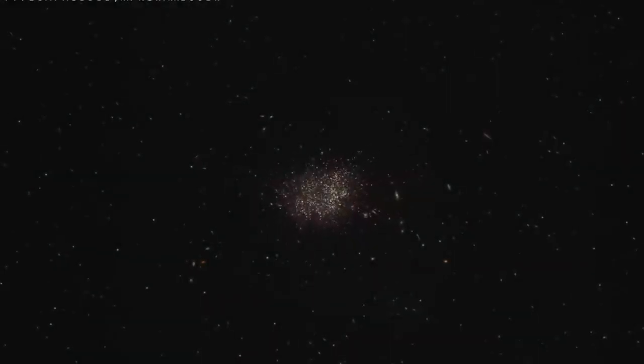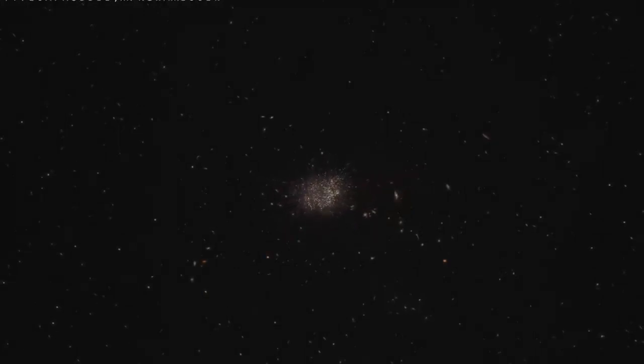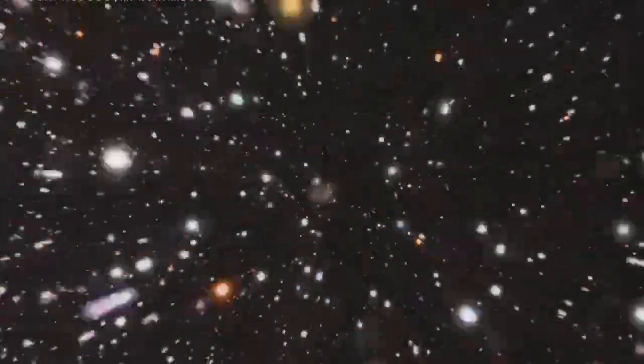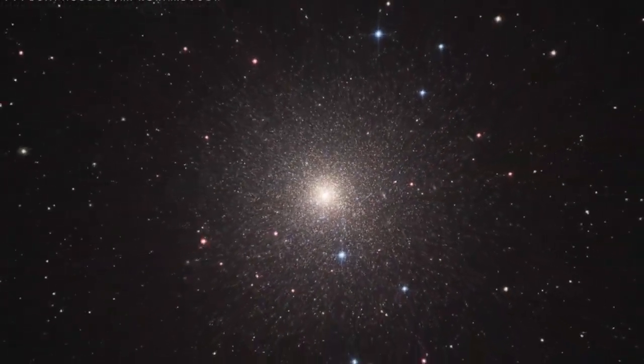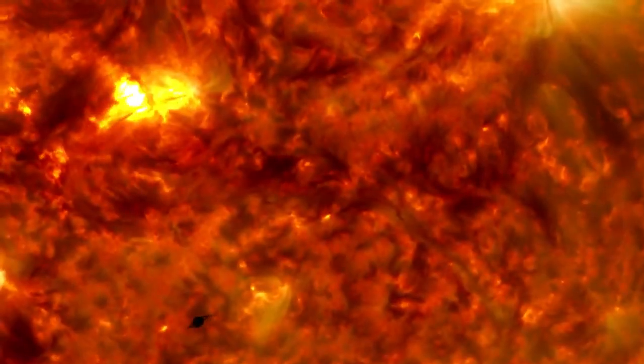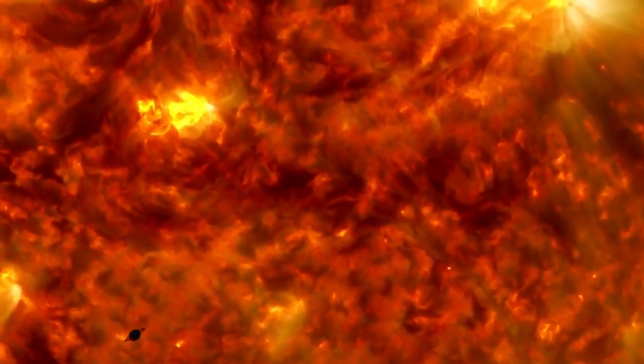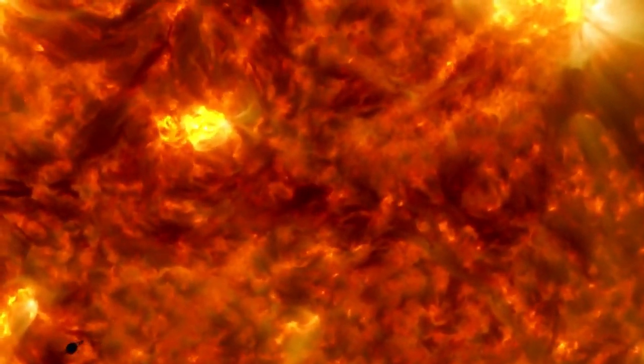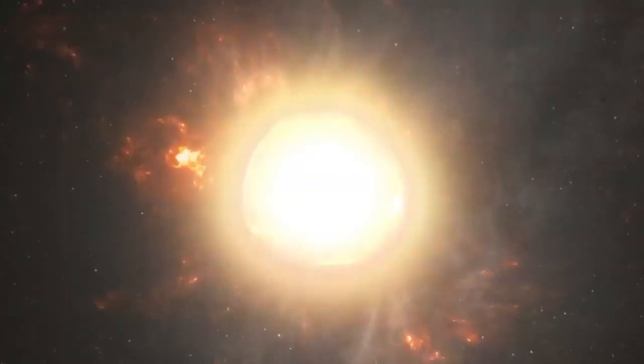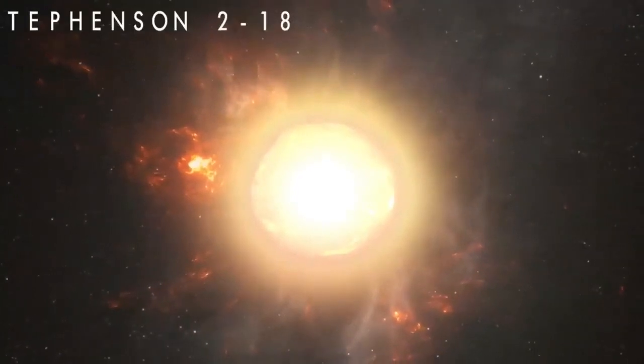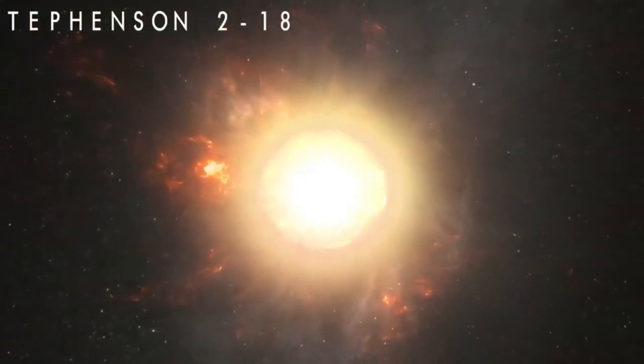Like the UY Scuti. This gigantic ball of glowing plasma is classified as a red supergiant and was once considered to be the largest star ever discovered. UY Scuti is located in the constellation Scutum. It was initially estimated that UY Scuti could be approximately 1,700 times larger than the sun. It was thought to be the largest known object in the universe for many years. UY Scuti isn't making it to the top 10 list. The sudden downgrade occurs because the Earth is closer than initially thought. Recent and more accurate measurements have shown that UY Scuti is more probably 775 times larger than the sun. It is still a huge star, but not nearly as large. There are many more that have been discovered.